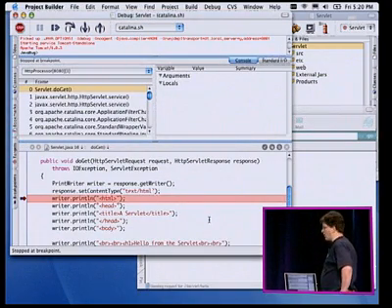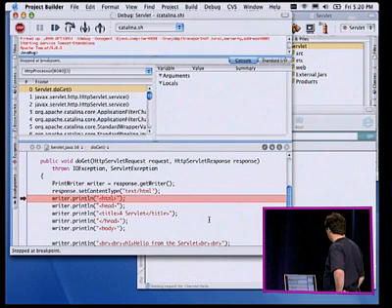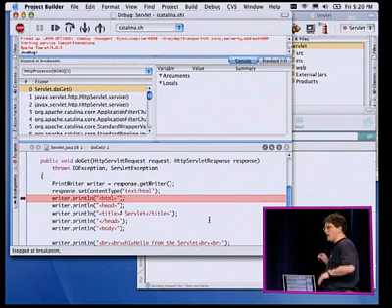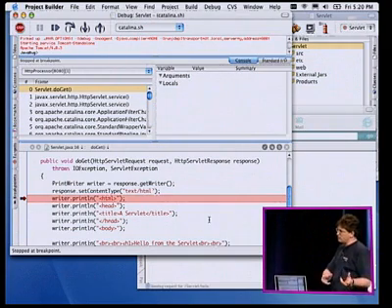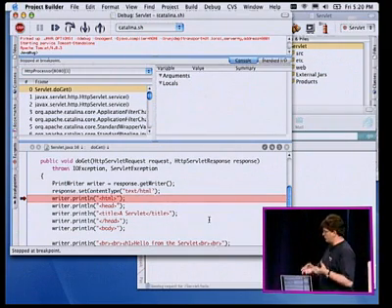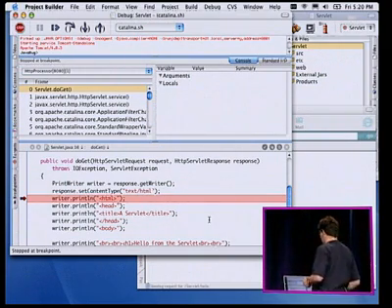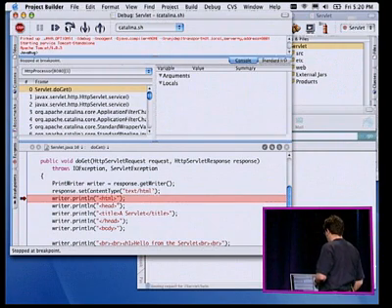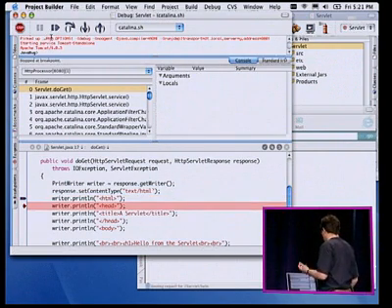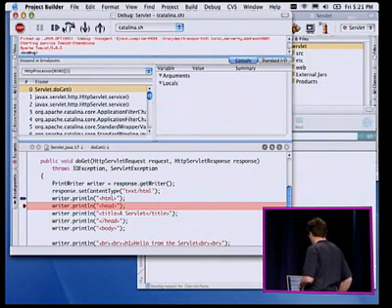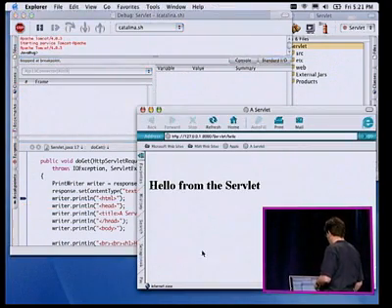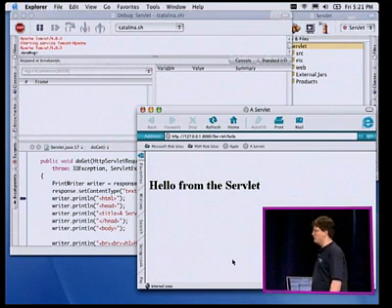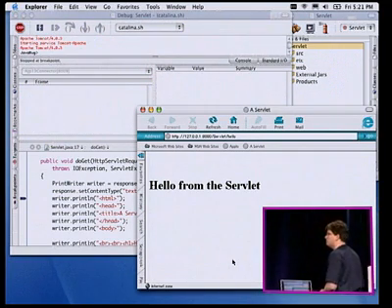And it brings up the debugger. I have a breakpoint set in my code. I had to go to the correct URL inside Internet Explorer to get the web server to load that servlet in, and it hit a breakpoint, and you can step and all that sort of stuff. There aren't any local variables in this particular routine, which is a little boring. But if I just hit continue, we can go over here, and it's a hello world sort of applet or servlet.